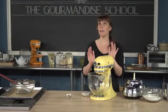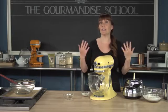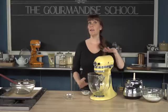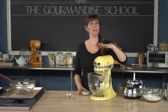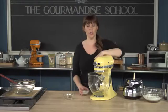The trick to a really good macaron is making sure that your egg whites stay nice and light and stiff as you're adding in your dry ingredients. And we'll talk about that more while we're folding, but ensuring that your egg whites get really stiff and get lots of lift is the secret to making it easier to combine the macaron later. So let's go ahead and get our egg whites going. I'm gonna start beating them on high until they reach soft peak stage, and then I'll stream in the vanilla sugar.